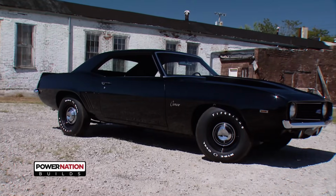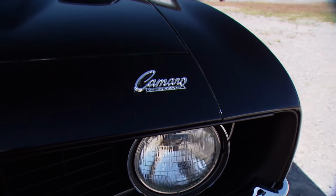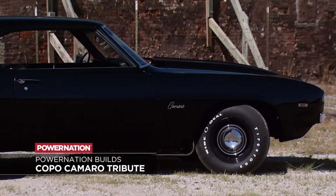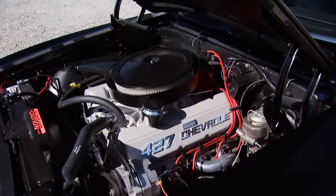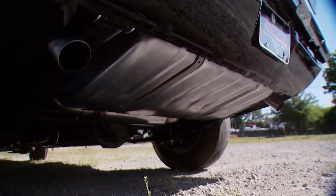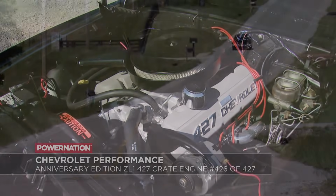Now I have to say this old Camaro is one of the funnest builds that we've gotten to do. I guess it doesn't get much more iconic than this. There's no denying that this car is a muscle car. It has the look, it has the stance, shoot, it even has the smell. And you know one thing, it's got the power. This aluminum big block ain't no joke. So let's take it for a cruise and see how she does.